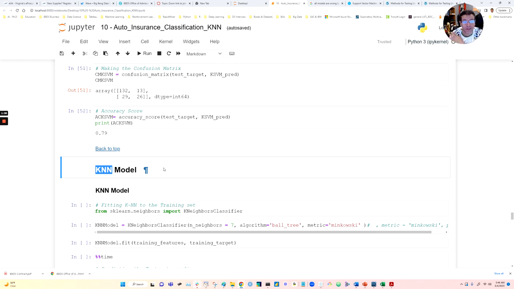If I'm a drug user, you are going to be a drug consumer. If I'm a smoker, you are going to be a smoker. If I'm a criminal, most likely you are going to be a criminal. If I'm a good person, you are going to be a good person. That's the idea of k-nearest neighbor. So how do we determine if something is similar to something? By calculating the distance.